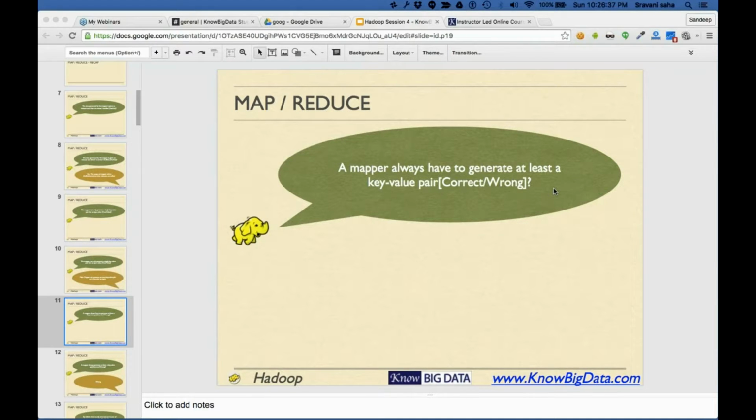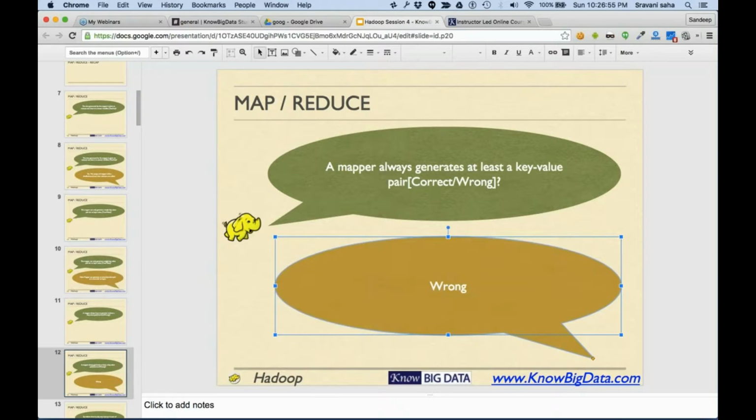Can a mapper choose to not give the key value pair? All right, the answer is wrong. Mapper is not bound to give out the key value pair. If it chooses, it will generate one. If it chooses, it will generate no key values. And if it wants, it can generate as many key values as possible.